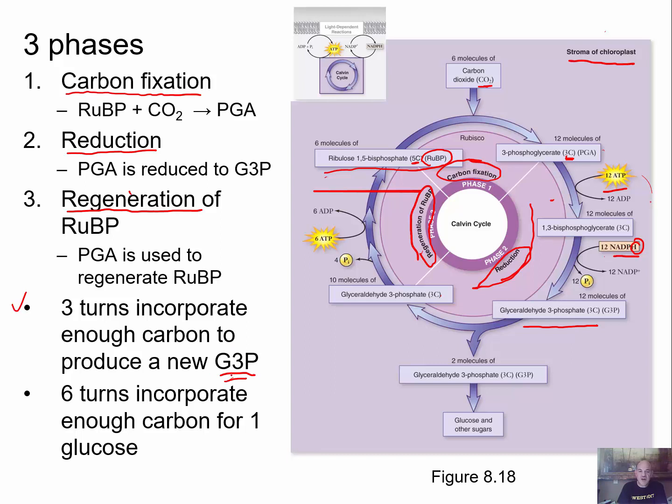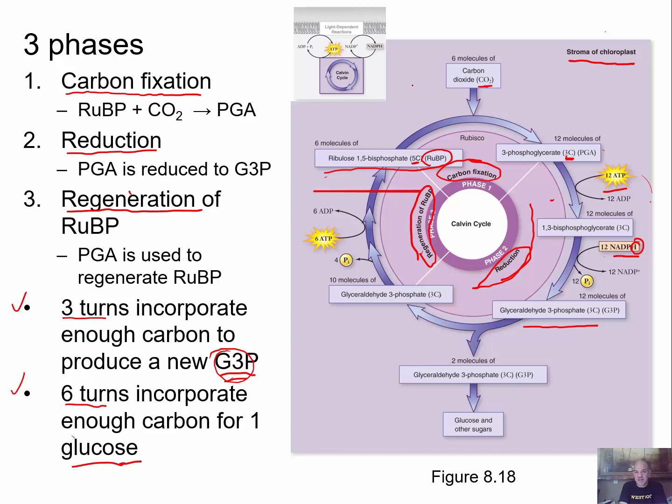And it takes 6 carbons to make a glucose, so we need to combine 2 of these 3-carbon molecules to make one glucose. Okay, so we're going to actually need to go 6 times around the cycle to get one glucose molecule. 3 turns gives us a simple 3-carbon sugar, and then for 2 of those 3-carbon sugars, twice that amount. 6 turns gives us 2 3-carbon simple sugars that combine to make a glucose. So overall, basically we need 6 turns.